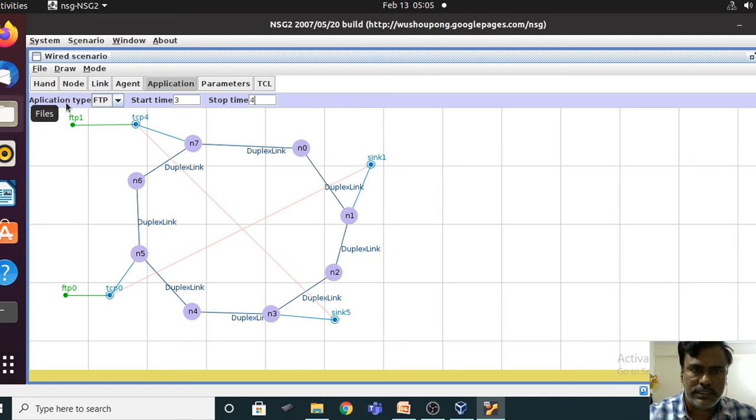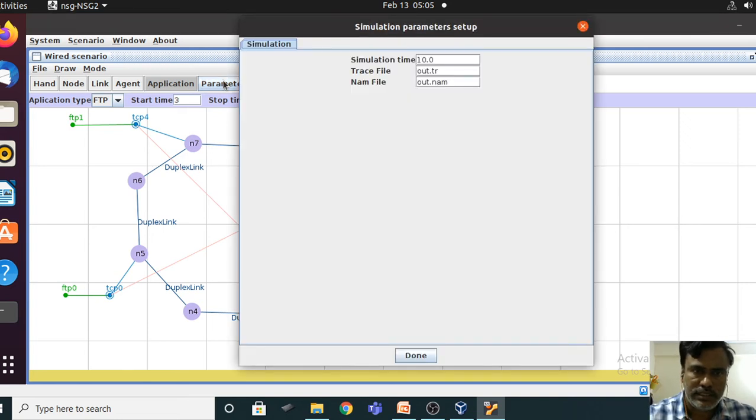So after this, what you have to do? You have to click on this. Application type is over. You have noted that the transmission of the second data is going to end at the fourth unit of time. Therefore, you have to take the simulation time as 4 or more than that.